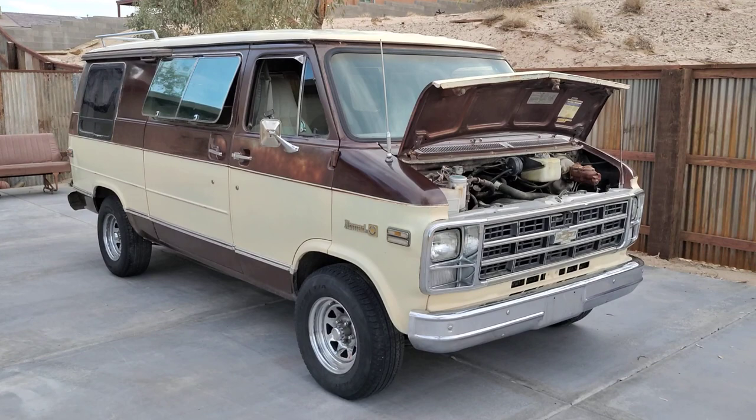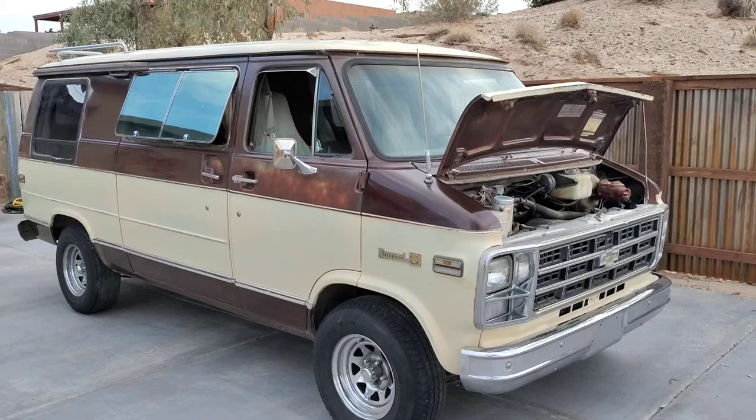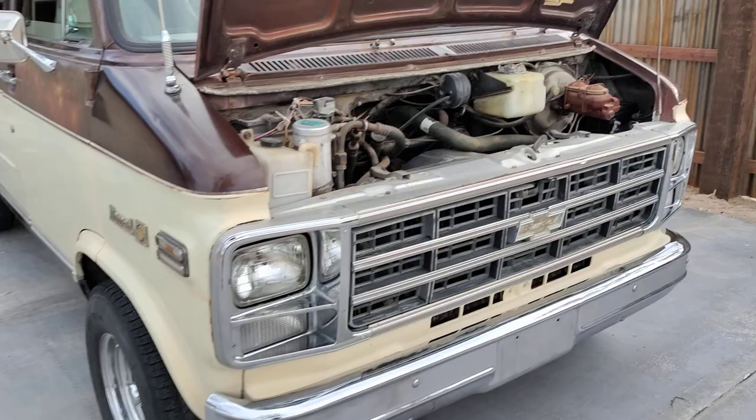So there she is, 1979. I believe it's a G20. I don't know if it's G10 or G20. 79 is kind of that weird year that they were in the middle of stuff. So any questions, leave it in the comments. Hopefully I have showed you everything you need to see on this van. That's everything I know on this van.